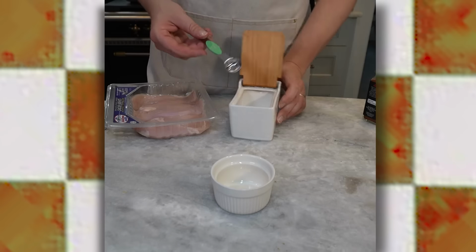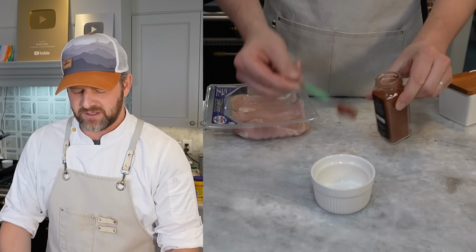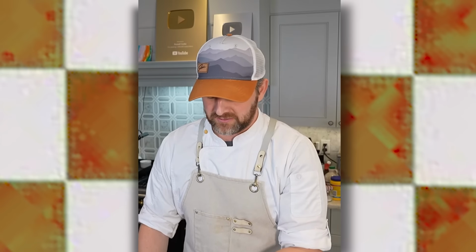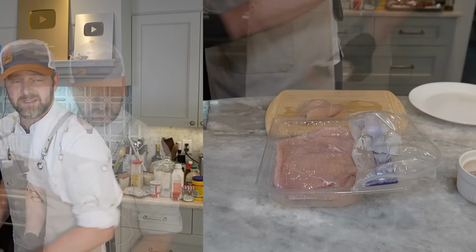Now it's time to do the chicken. All right, so let's do 1.5 teaspoons of salt here. This is kosher salt. If you're using table, go down, maybe do a teaspoon. I'm gonna be doing a teaspoon of paprika and about 1.5 teaspoons of garlic powder here. All right, I'm gonna leave them whole. I'm just gonna trim them up.